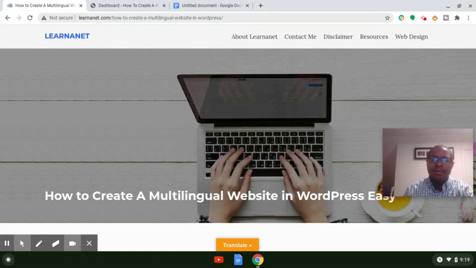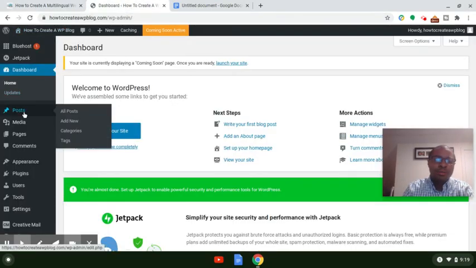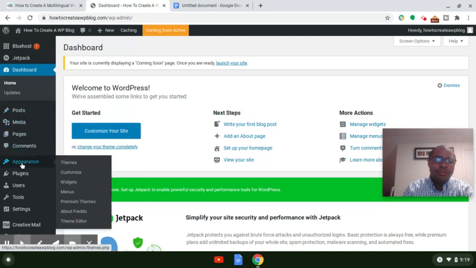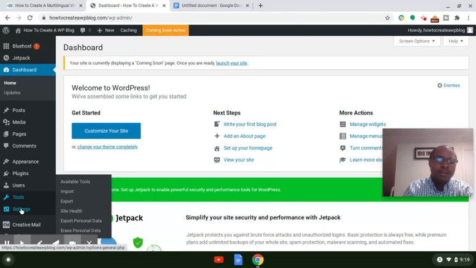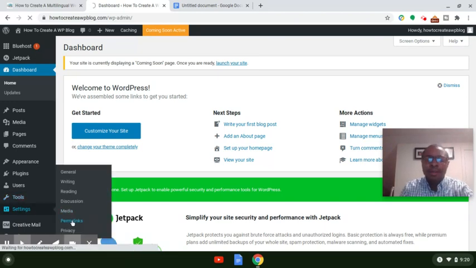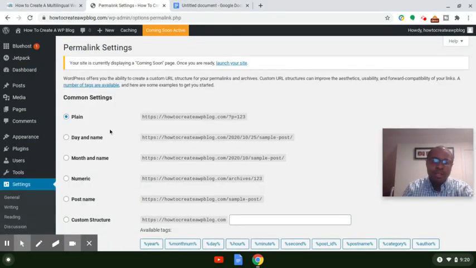And that way you guys will be able to rank really high in the search engines. So a really good way to ensure that is drop to the very sidebar right here. You're just going to scroll all the way down to settings, and you're going to click on permalinks. And you guys will notice that by default, Bluehost and just about any web hosting provider out there will set it by default to plain.